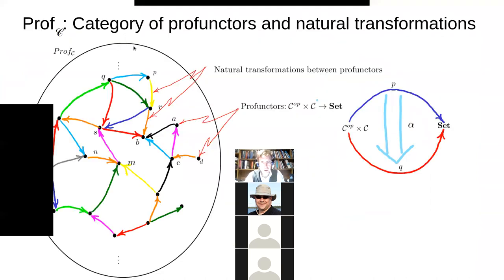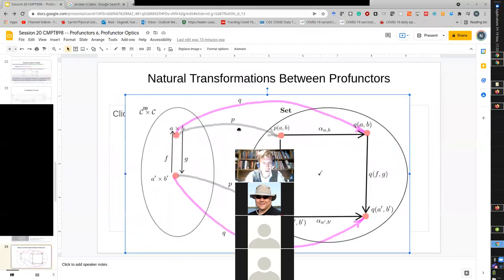Okay, so naturality squares gave meaning to what this natural transformation means. And every one of these arrows here, every one of these morphisms, is a natural transformation from one profunctor to another. This is a category of profunctors. P and R are profunctors here, and these are natural transformations. So that's what Prof C is. We'll soon be using Prof C as our category of source for a functor, but just bear in mind what it is. There's another category involving profunctors where the objects are categories and the profunctors are morphisms, but this is the category of profunctors and natural transformations. Profunctors are the objects here. And often in category theory, you deal with these different categories for different purposes. Okay, so that's the idea.